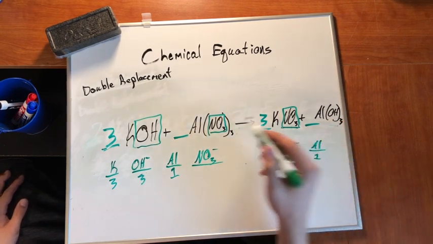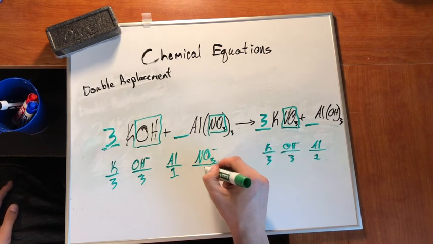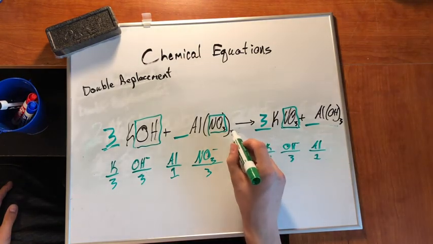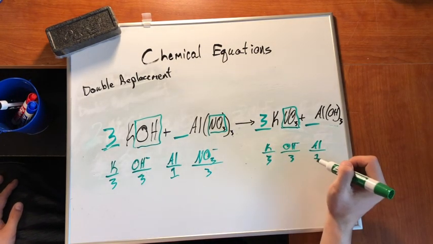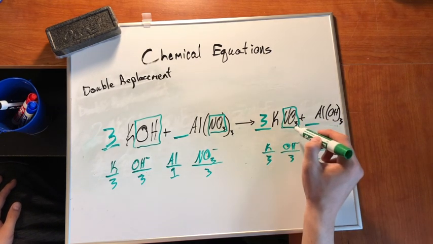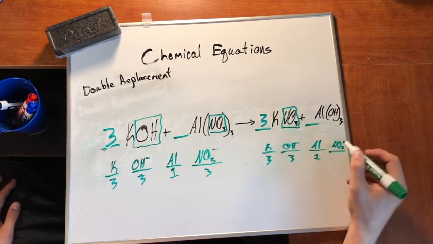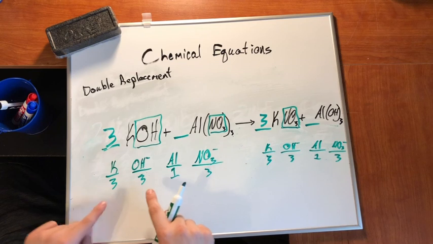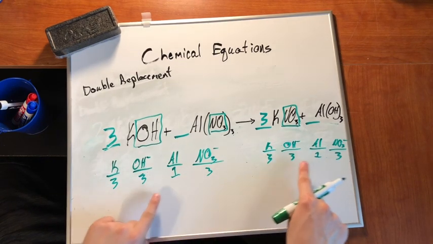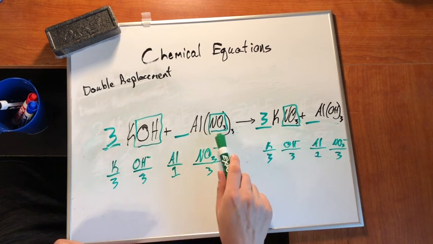Let's move to nitrate. Again, I'm going to think of this as one puzzle piece. So I have 3 nitrates on this side because of this 3 here. And then if I come over here, it works out pretty nicely because I actually have 3 on this side, right? 1 nitrate by itself, but this 3 coefficient causes me to have 3 nitrates, right? The coefficient does that for me. So now I can see that everything is balanced. So that's an example of double replacement reactions with polyatomic ions.